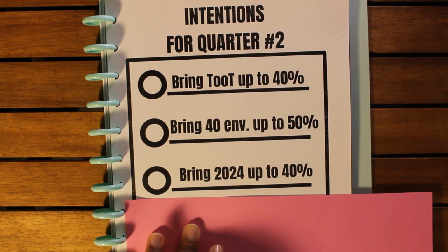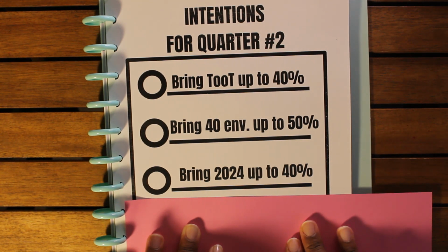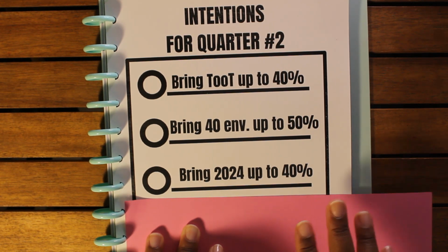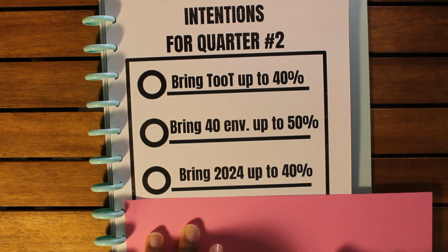Bring my 2024 and 2024 up to 40%. That one was not one of the problem children. That's just a personal goal. I know that with this challenge, I'll likely finish it in the first quarter of 2025, which is fine because I'm in no rush to pay my taxes, okay? The IRS has more than enough of my money. And that's what that challenge is being used for. So I just want to keep it paced at a good pace. If I can get that up to 40% from the current 20.55%, I'd be really happy.